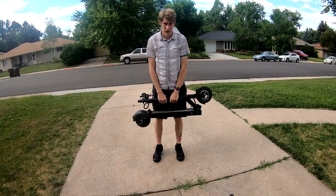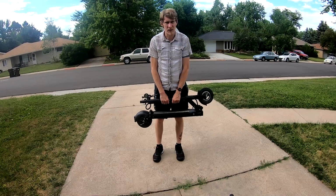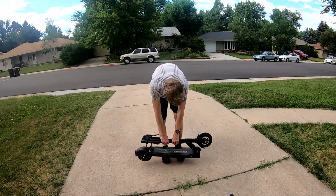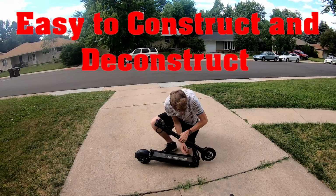Would I say this is the best scooter to buy for $1,000? In my opinion, it is. There's lots of cool scooters out there. There's new ones coming out every week. But this one's nice. It's reputable. It's easy.